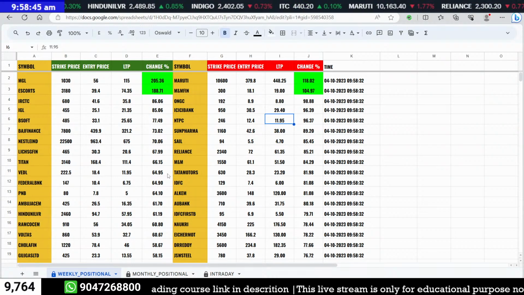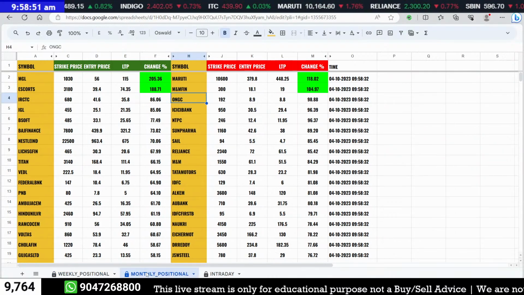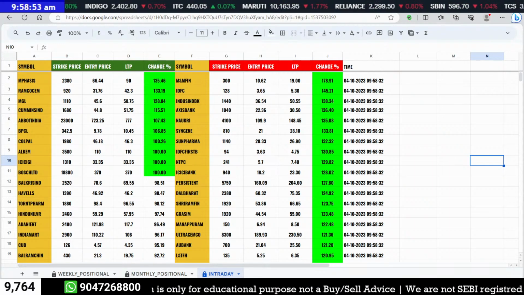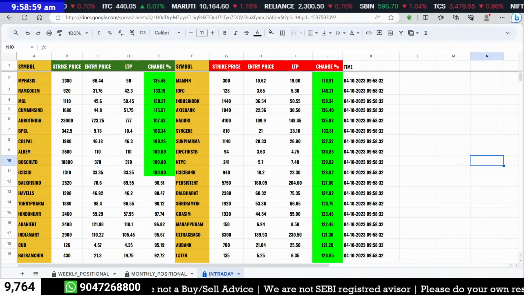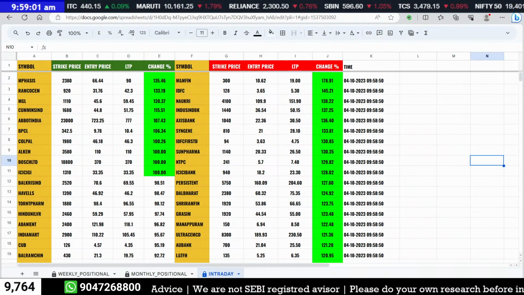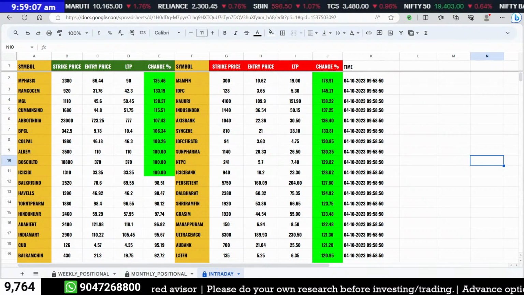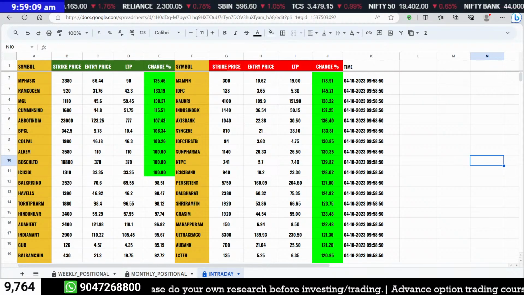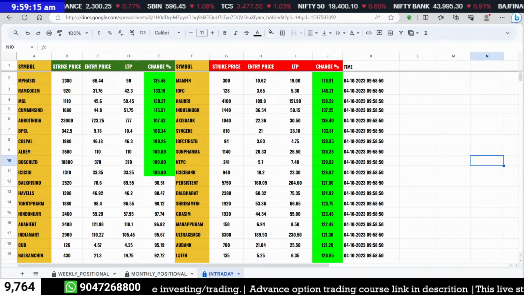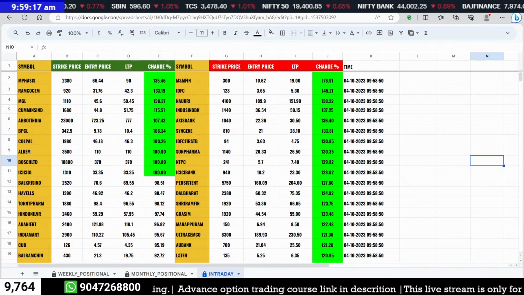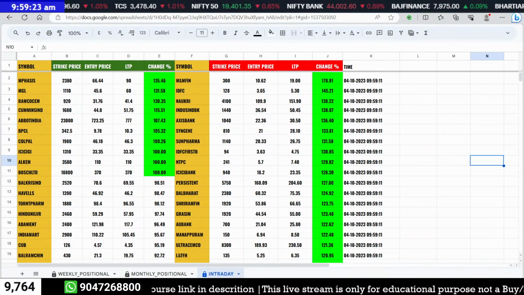And finally, we have some positional strategy. So this weekly positional and monthly positional and intraday. Intraday works based on some technical indicator, so you can use any one which you want. Some students who attend my positional strategy classes know well how to use weekly and monthly positional. Also without the strategy, you can utilize it for breakout trades on weekly and monthly positional. Intraday is purely for an intraday purpose. Daily it is going to be updated and it will give you some opportunities on the daily time frame. Okay. So that you can plan.